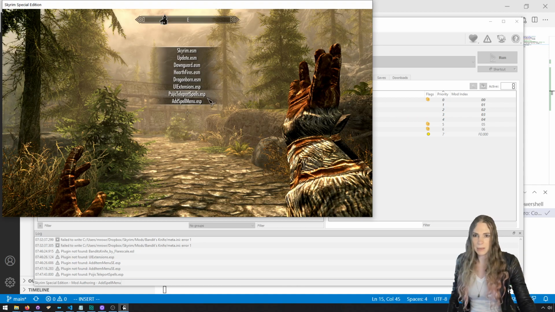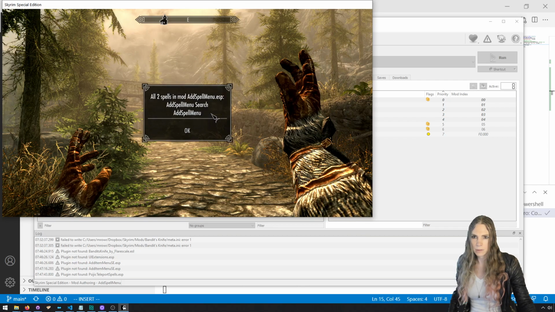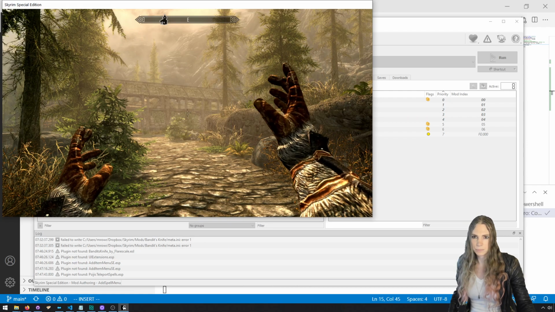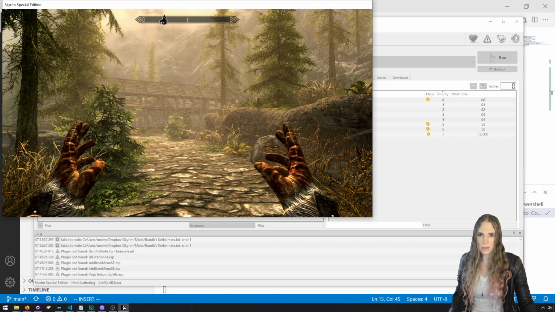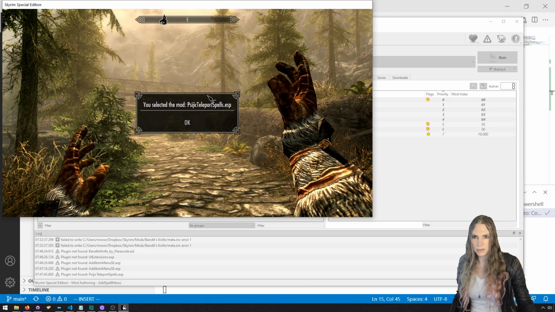Fine. Sleep down there. And we'll look at what's in AddSpellMenu, which is ours. And you can see it has 2 spells, AddSpellMenu search and AddSpellMenu menu. I kind of want to get rid of that initial one, but whatever. Here's the teleport spells.